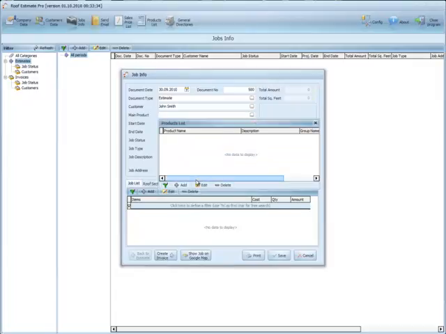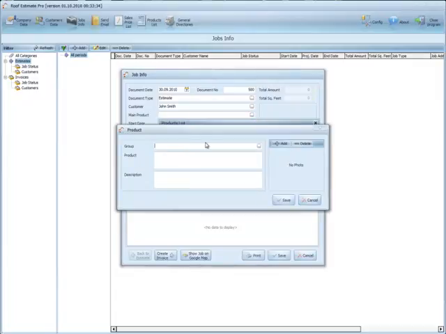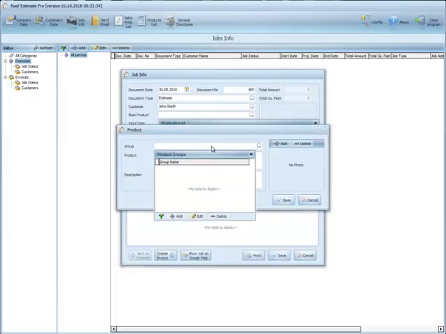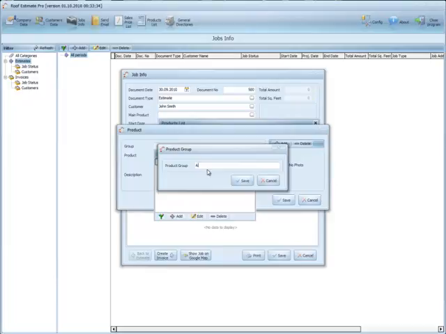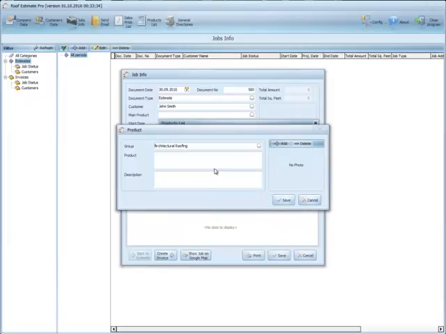And the main product, now you're going to go through here and put in some of your own products. What I like to do is put a 30, we'll call this roofing. Okay, group name. I'm going to add one in here. We're going to call this architectural roofing. And we'll pop that in there. We'll hit save.